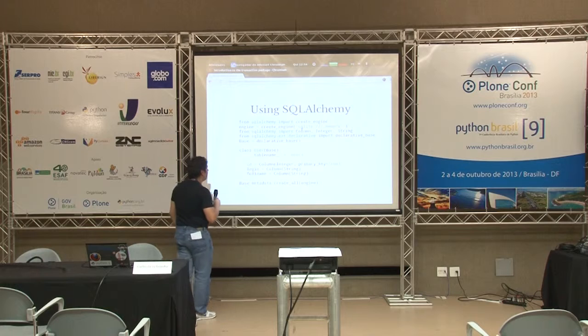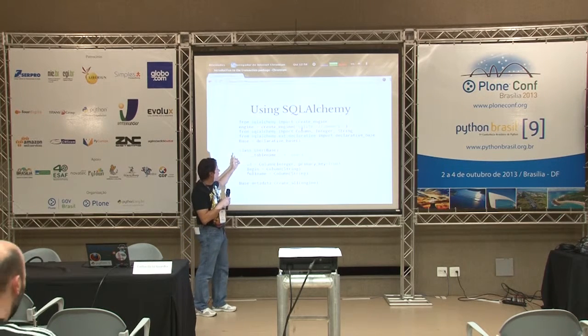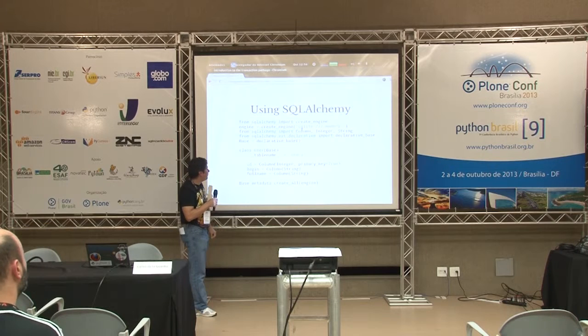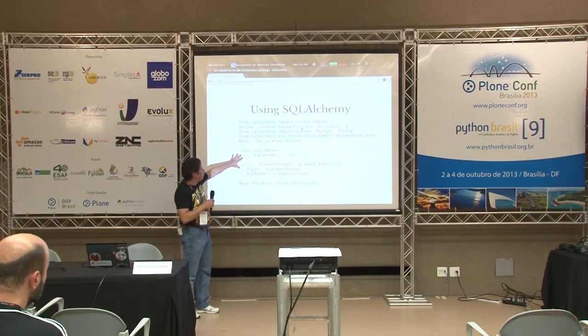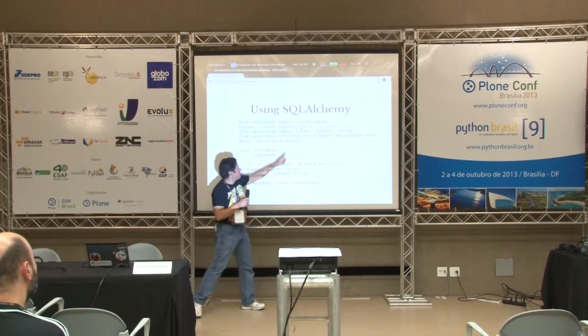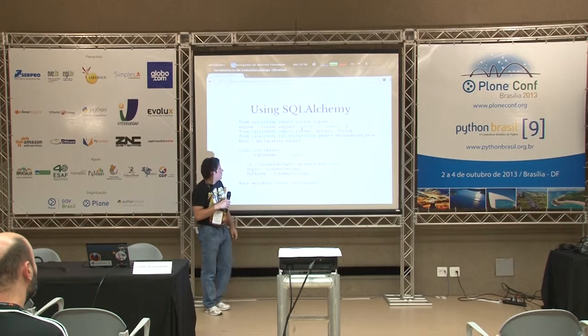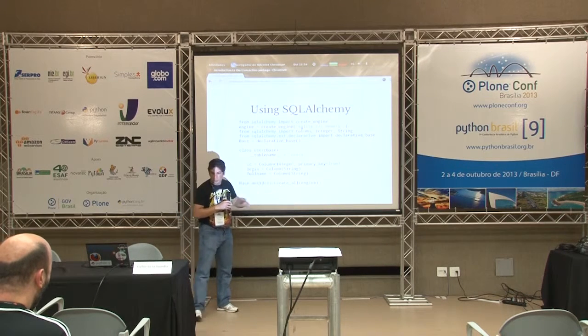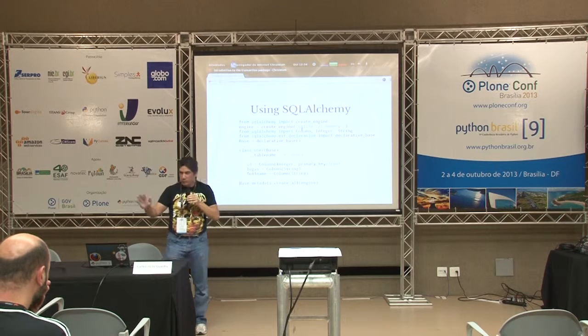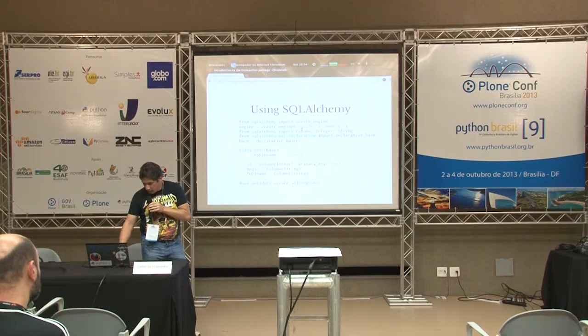It's not very different with SQL Alchemy. You just have to include one extra piece of code. This is normal code for getting a SQLite memory database. And we create a very, very simple table with ID, login, and full name and create the data. That's standard SQL Alchemy stuff. It doesn't have to do with transaction at all.